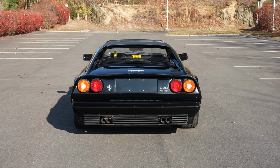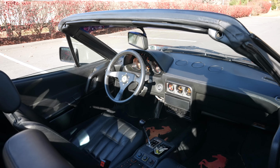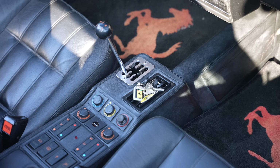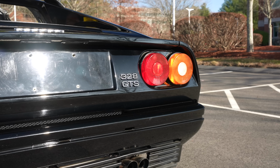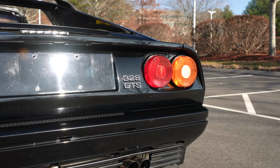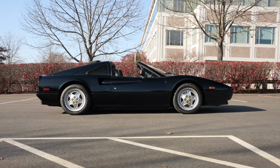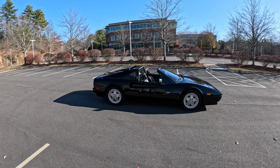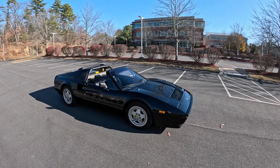But no, the 328 GTS is one of the more affordable entry-level classic Ferraris you can get into right now, and these are a joy to drive. They're mid-engine 90-degree V8s, the last of the Dino V8s, and its namesake is 328 because it's a 3.2-liter 8-cylinder. Back when things made sense and you could really decipher what a car was by its name instead of just some random numbers that seemingly sound good or have some obscure heritage. I'm looking at you, Porsche, with your 718.